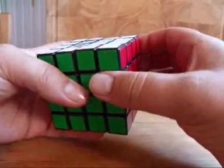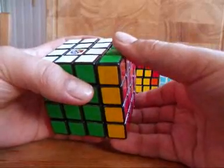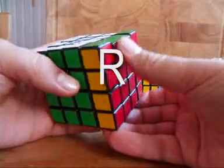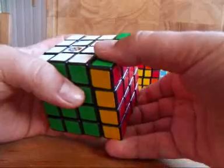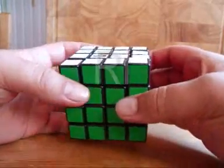When I want you to turn a side, I will say right, you turn the right side, and that's notated by an R. When I want you to turn it counterclockwise, I say right inverted, that's notated with a capital R and a little i.